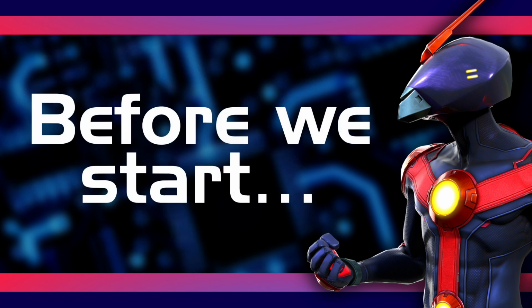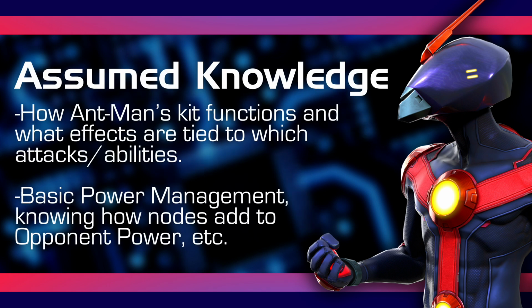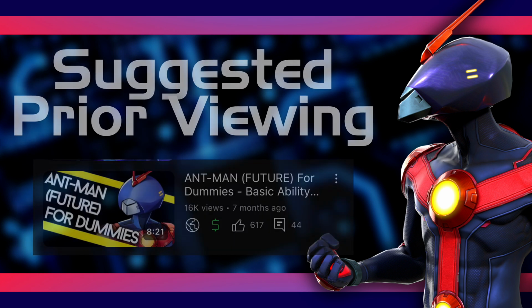But before we start, there's a couple of things we need to cover. This is not going to be a breakdown of all of Ant-Man's abilities. I've done this in a separate video. So instead, I am going to assume that you guys know certain things. I'm going to assume that you guys know how Ant-Man's kit functions and what effects are tied to which attacks and abilities. I'm also going to assume that you guys know basic power management, when to throw a special, when not to throw a special, and knowing how nodes and abilities affect opponent power.